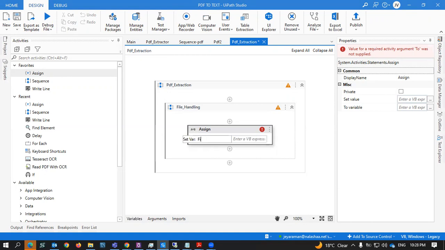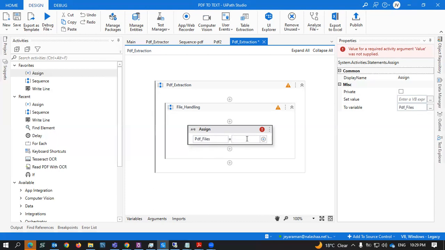For now, I just want to take the files inside the folder. So I should have a proper naming convention for that. I can just write it as PDF file or something which will be easy to understand and relatable. We should not name it like pen or paper, nothing unrelatable. It has to be relatable. For now, I'm using PDF file, and there is a syntax you have to remember.